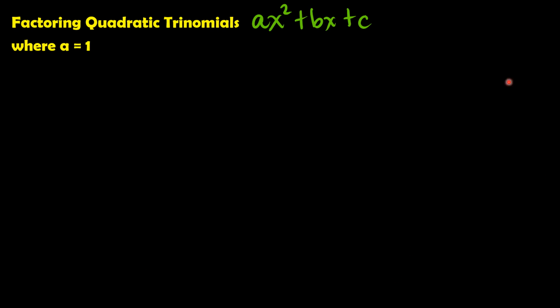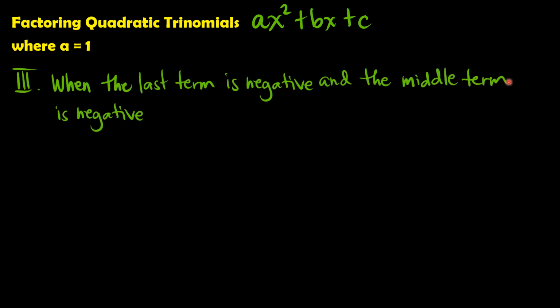So, paano naman kung ang third condition natin ay negative si last term at negative din si middle term? So, ang magiging itsura ng ating quadratic trinomial ay ganito. So, for the first example, ganun din yung concept. Sa dulo, si constant, mag-iisip tayo ng number kapag minultiply ay negative 15 at yung same number na yon kapag inadd naman will give us negative 2, which is the numerical coefficient of the middle term. Pag-isipan muna natin mabuti kung ano yung mga numbers na yon.